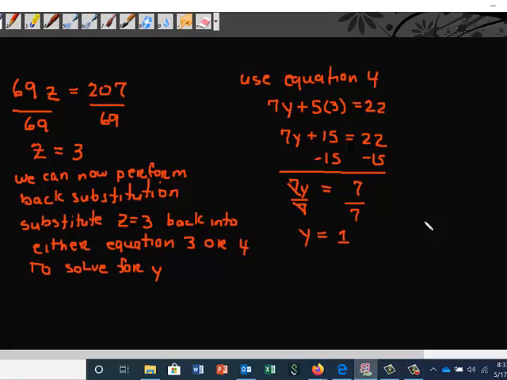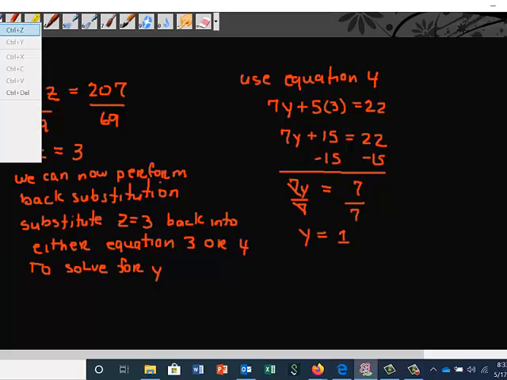So we're almost done, ladies and gentlemen. We're almost done with this. We're going to perform back substitution now because we have the two variables that we need, which is y and z. So we just perform back substitution in any one of the three original equations to solve for x, and then we're done. We'll have our solutions to this problem. So take the time, pause the video, jot down the notes, and we're going to clear the board and continue on.